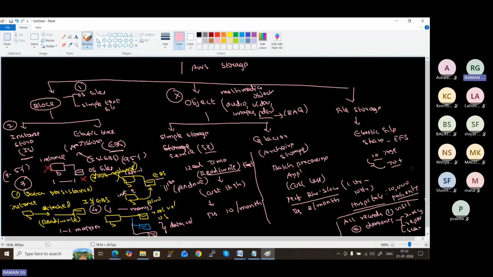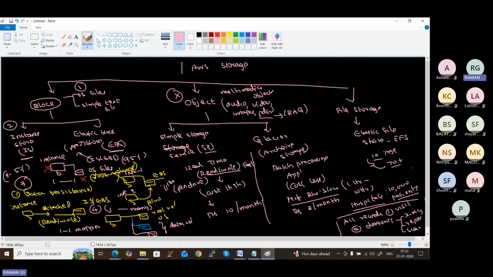So the cost is very, very less. For the same sort of application, if you use storage like S3, the cost will be more. But if you are doing any real time read and write application and you can't withstand this much delay, then the solution is S3. We will be focusing more on S3. So this is the difference between Simple Storage Service S3 and Glacier.